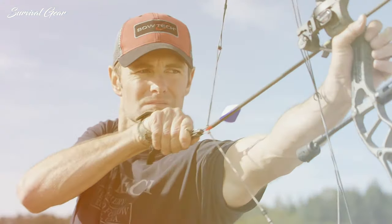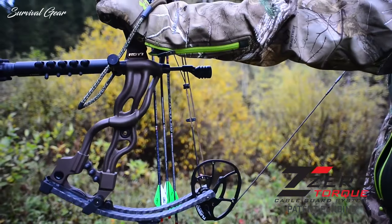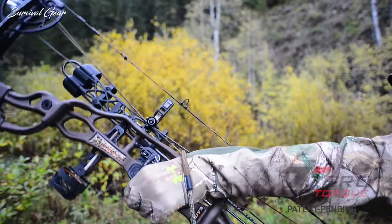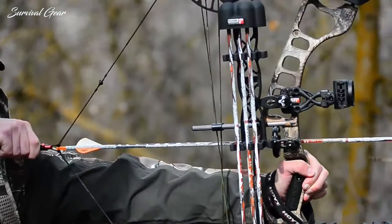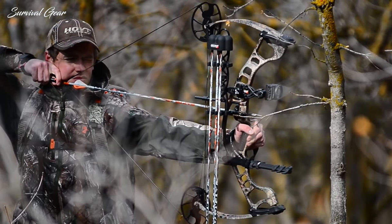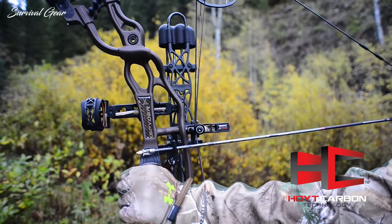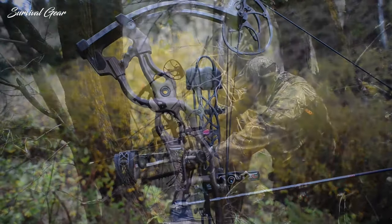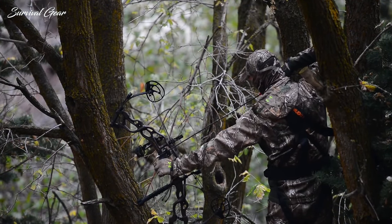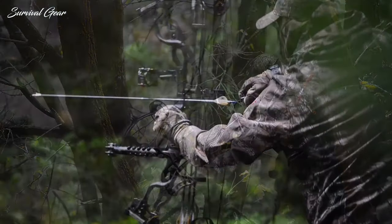Picking a hunting bow that fits you and your hunting style is a critical choice. A bow that is the right choice for a given hunter is like an extension of their body — they can operate it smoothly and it is a precise fit for optimum efficiency. Choosing the best hunting bow for the money out of hundreds of options available today may seem confusing, so we've rounded up some of the best hunting bows available on the market today.